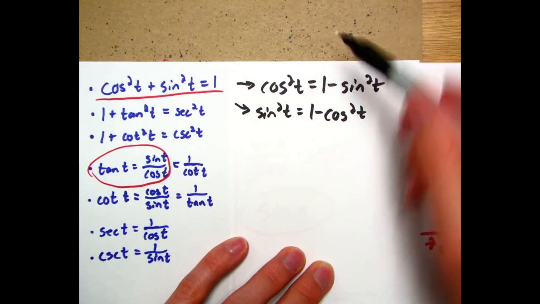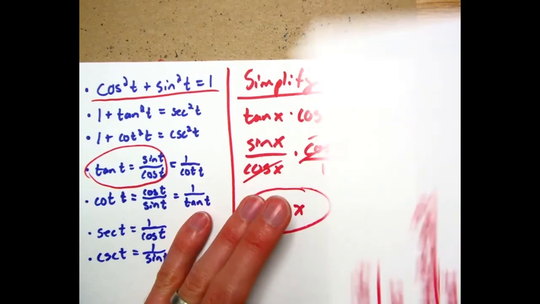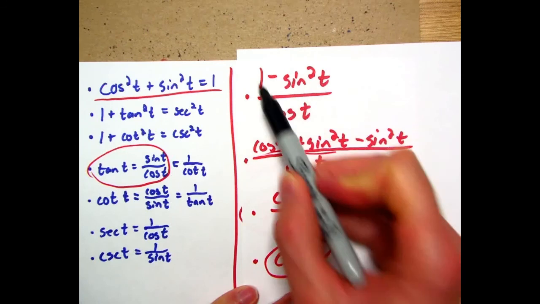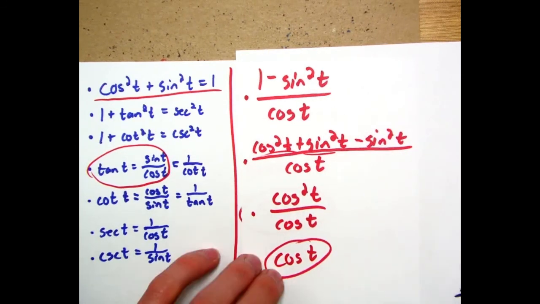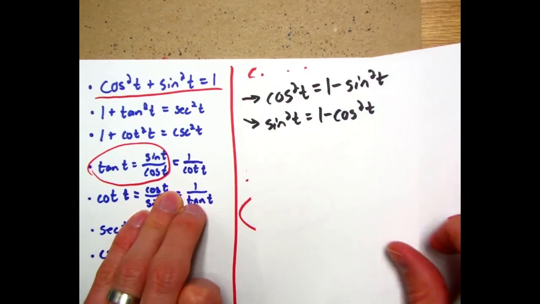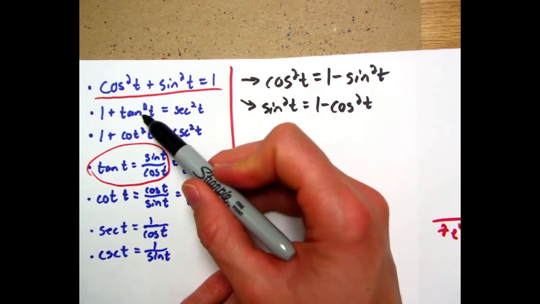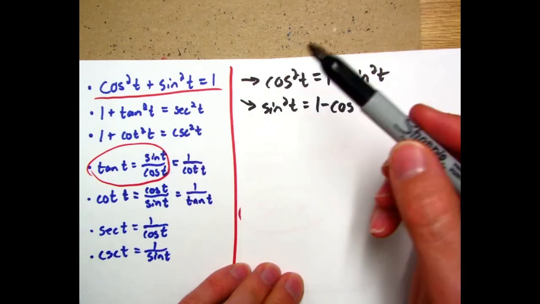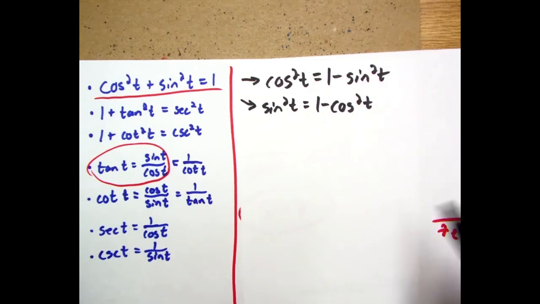In fact, if you take a look at this one right here, 1 minus sine squared t equals cosine squared t, that's essentially what we ended up doing. All right, 1 minus sine squared t turned into cosine squared t. So I could have actually done just that if I knew this information before. All right, and that's similar with these other ones. So for instance, tangent squared t equals secant squared t minus 1. And cotangent squared t equals cosecant squared t minus 1, and so on. So we can always manipulate those a little bit.